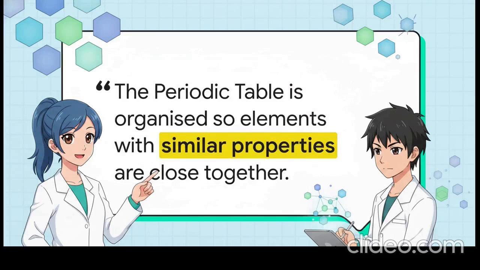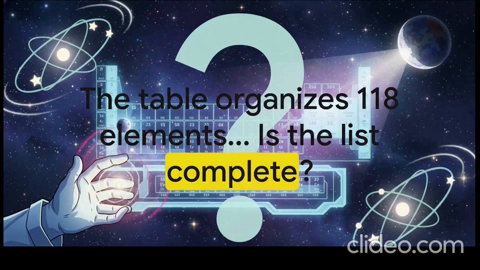And really, this is the main thing to remember. The periodic table isn't just a catalog, it's a predictive map. A scientist can look at where an element is on the table, see its neighbors, and make a really good guess about how it's going to behave. That's its real power. So we've gone from a single tiny atom all the way to this incredible map of 118 elements. But it kind of leaves us with one last really big question. If we've already created 24 new elements ourselves, is this list even finished? Or are there more cosmic building blocks still out there just waiting for us to find them?